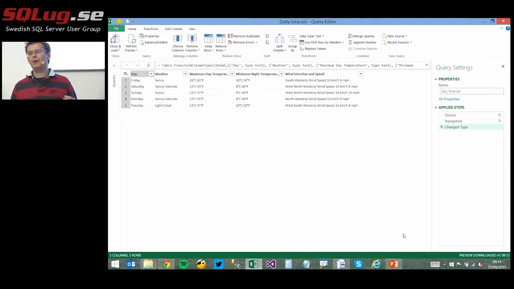But the point about Power Query is not just the types of data source that it can connect to. The really important thing about Power Query is that it allows you to do things to the data before you import it. Because in most cases, the data source doesn't have the data in the format that you actually need it in.